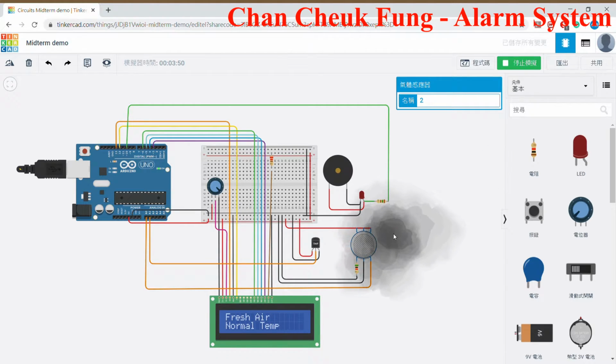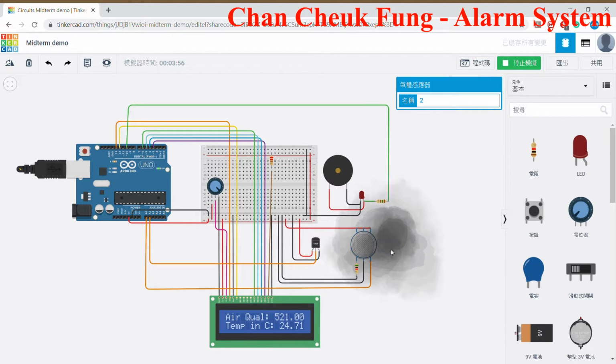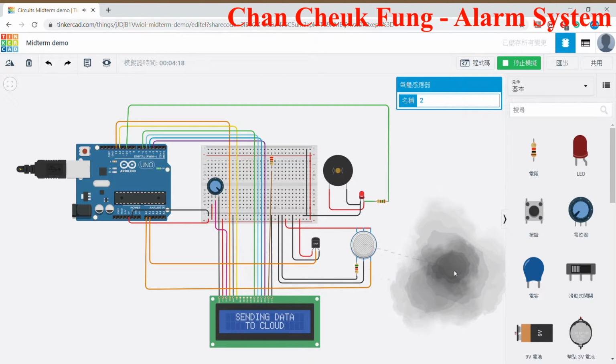And you can see here, when the system detects poor air, it will trigger the alarm system. Both the LED and the buzzer will turn off once the temperature and the air quality return to the normal range.